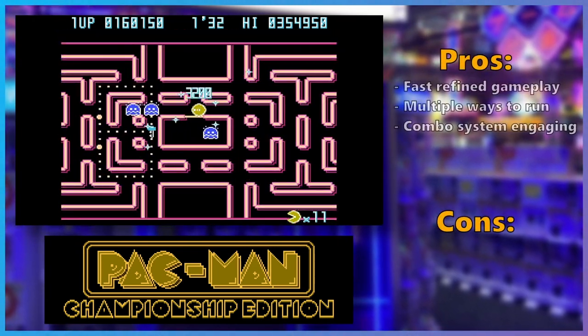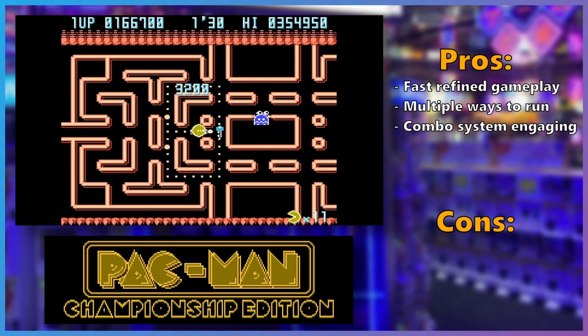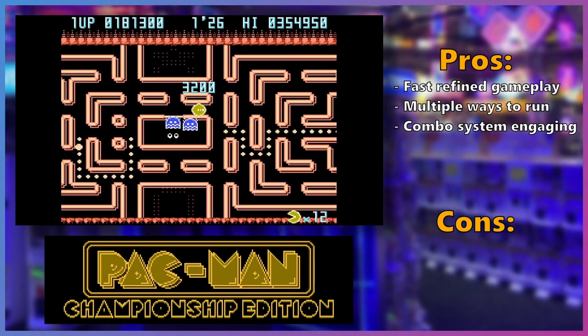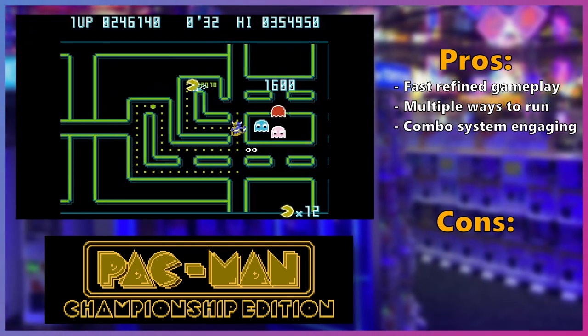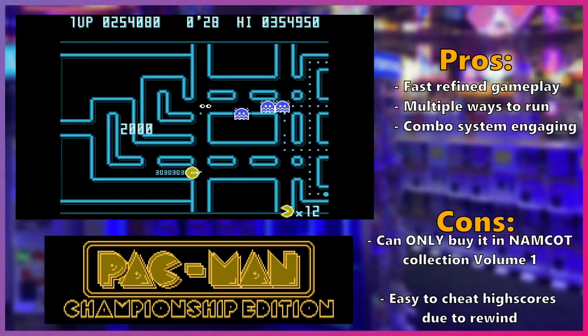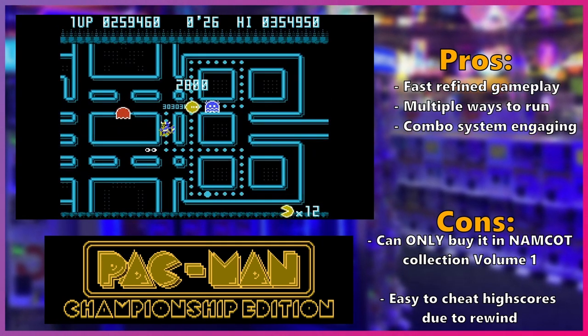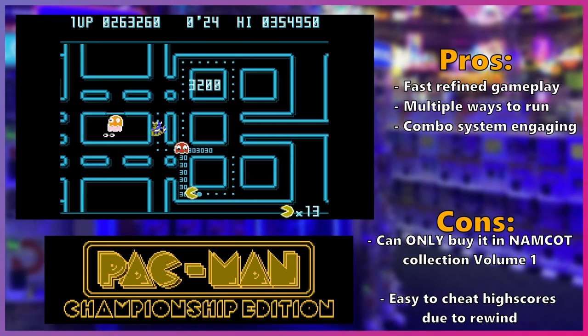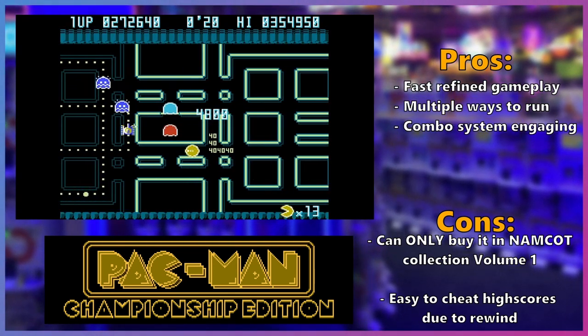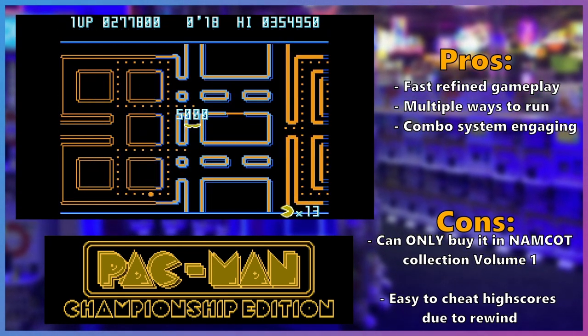Pros? Extremely fast and refined with a big emphasis on routing and freedom. Mimics the original game, but keeps adding on to its own to make it stand by itself. Cons? Only legally available via the Namco collection, which is like 20 bucks. Usually it goes down to 10 on the sale, but the ROM itself is easy to find online. It also has a built-in rewind, so catching cheaters is kinda hard to spot.